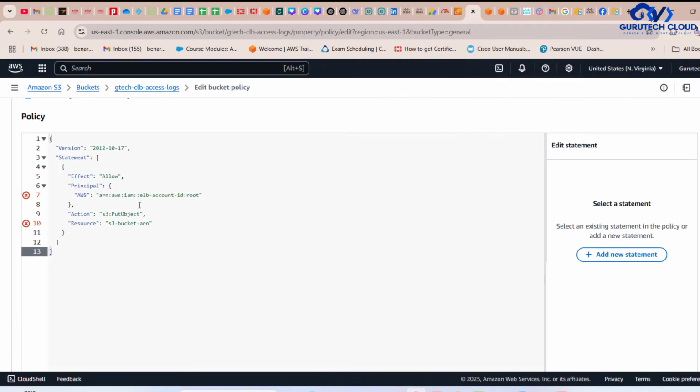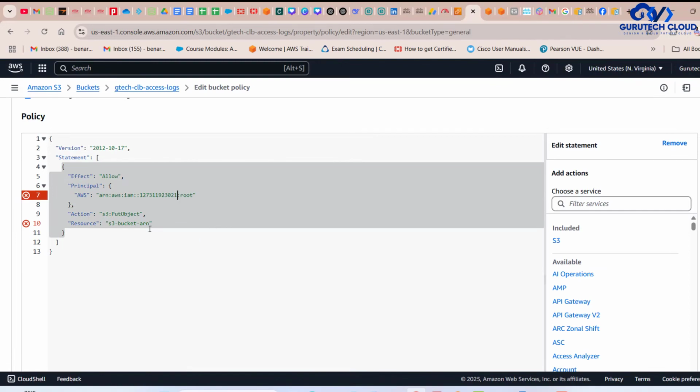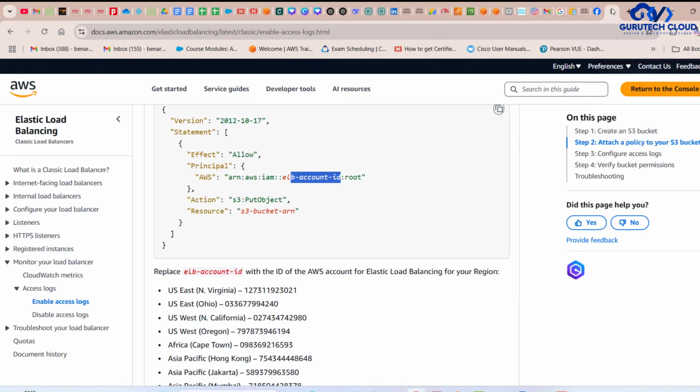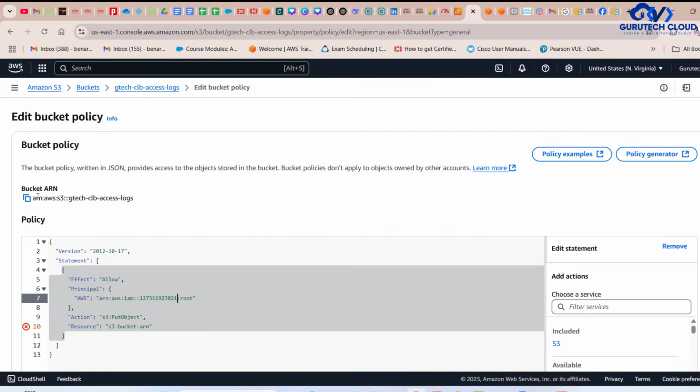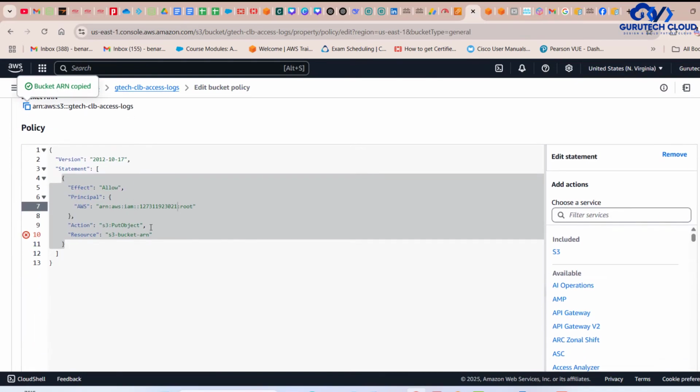So I replace this one. Perfect. Then, importantly, the bucket ARN. Where do you get the bucket ARN? It's pretty simple. Just scroll up and here it is. Just copy that.